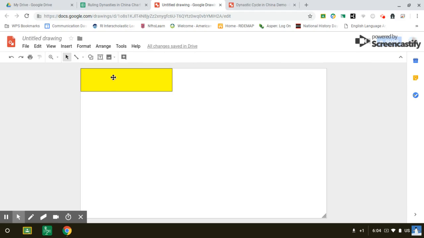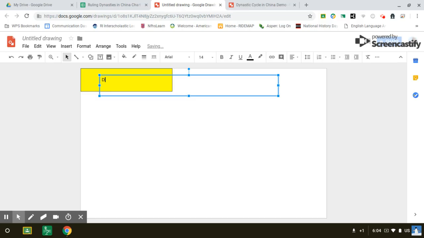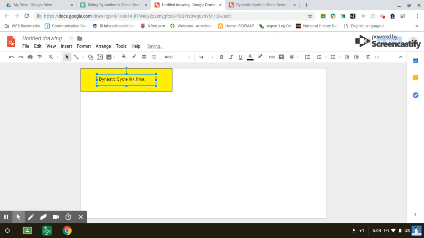And now to put the text in it, we'll just go up here to the text box and drop one in, and we'll put Dynastic China. And we'll just format this box to keep it within the border of our title. And there we go. And once you get it here, just like Google Sheets or any other application, you can change the font, play around with it, whatever you like. We can change the size, up to you. We'll just make this one line as we get started. All right.